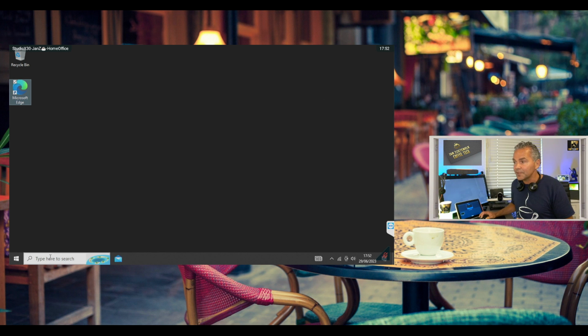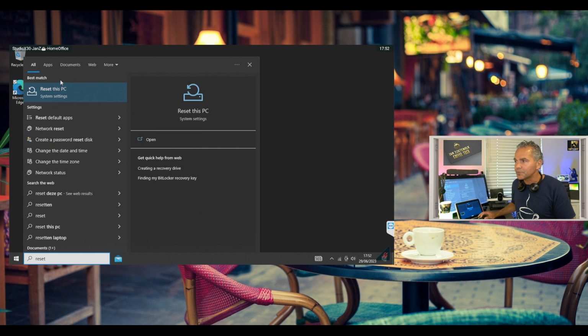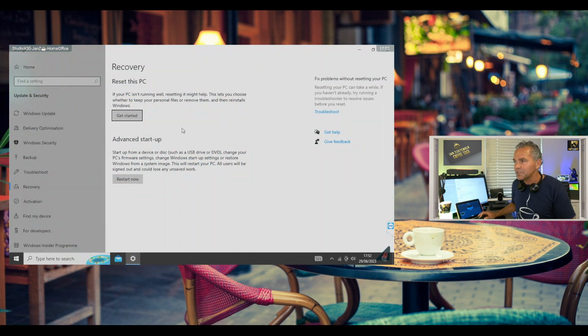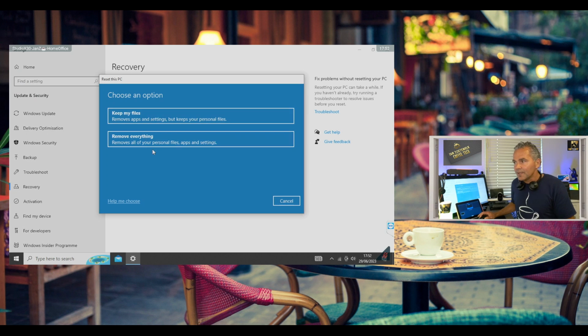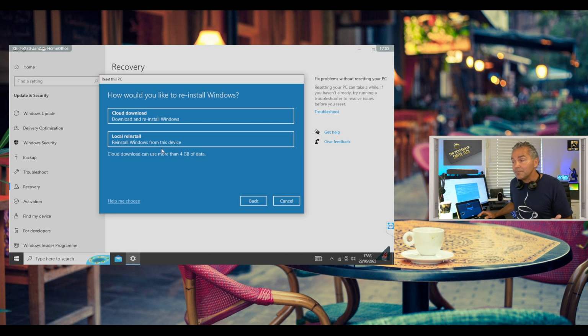It's really easy. You go here to the search bar, you type there reset. This will prompt you for the option you see here, reset this PC, and will bring you to a menu option to reset this PC. So you click on get started. Now it will ask you if you want to keep your files. Now, usually you want to remove everything because we want to make it out of factory again. So we click on remove everything. This will bring me to the next option. Here you can reinstall through cloud or reinstall with a local image. Now, with the compute, there's always an image, an out of factory image coming on the PC itself.